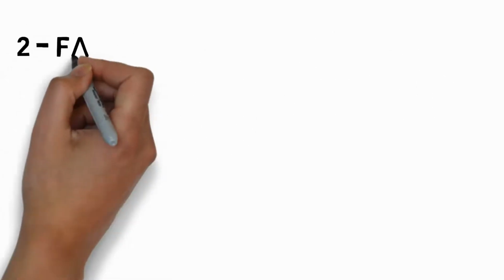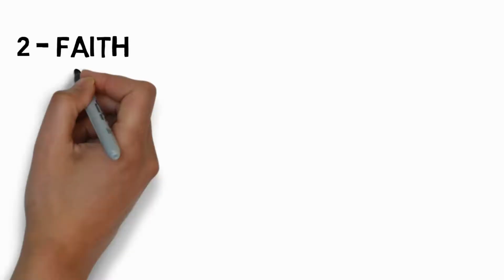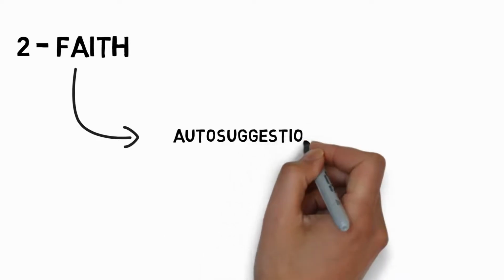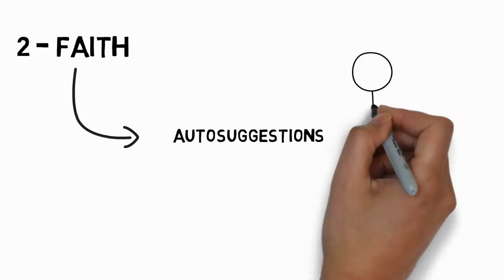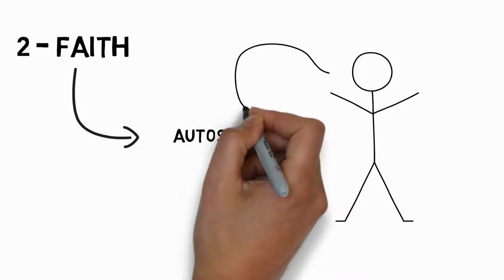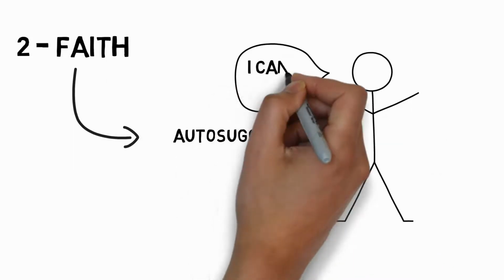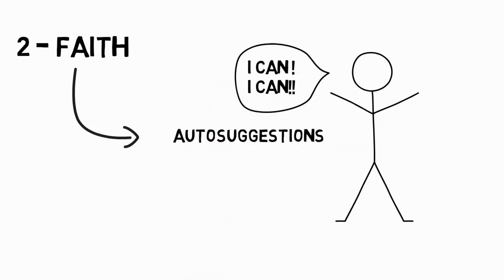The second step is faith. You need to believe that your desire can actually turn into reality. You can dream about $1 million all you want, but if you don't believe it's possible for you, if you don't believe in yourself and your abilities, then your dreams will remain dreams. Hill recommends using the auto-suggestion technique in order to develop faith in your abilities. Every day you need to repeat out loud positive affirmations until your subconscious mind starts believing in them. But there are much more powerful and interesting techniques, and I will tell you about one of them a little bit later in this video.